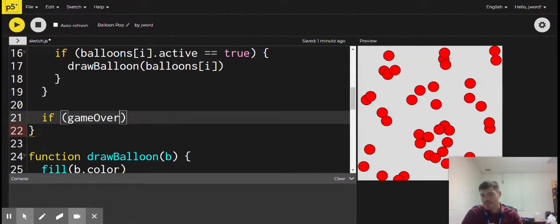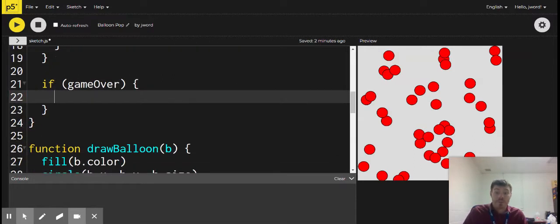But in this case, I'm actually going to take that part off. Right, so if game over is true. But then what do I want to do? Well, I want to display game over. Now we could also then get into displaying whether you win or you lose, because the game over scenario is going to be one of those two things.